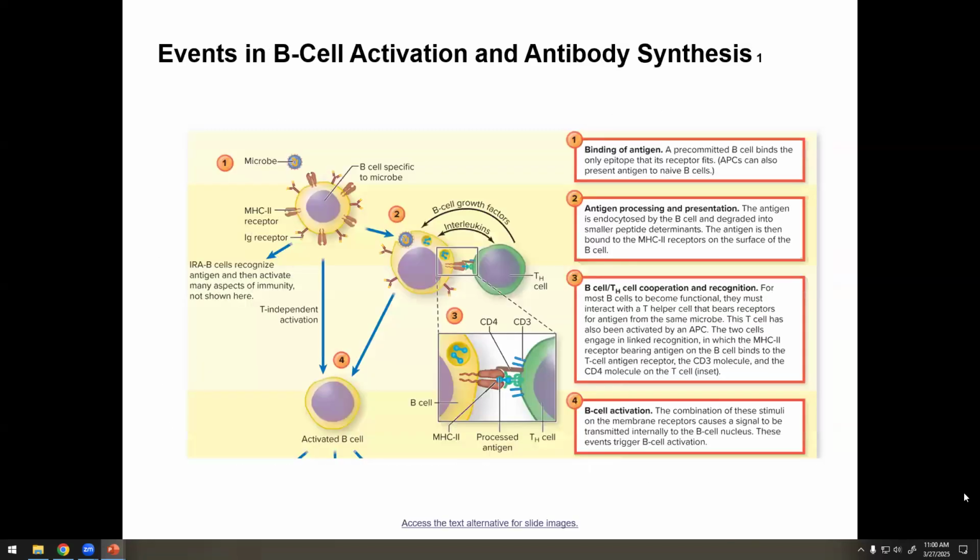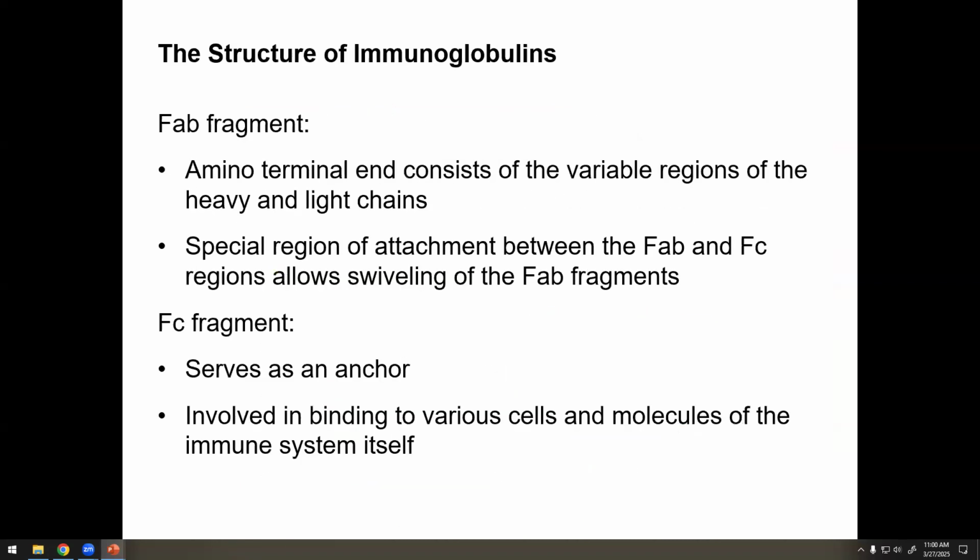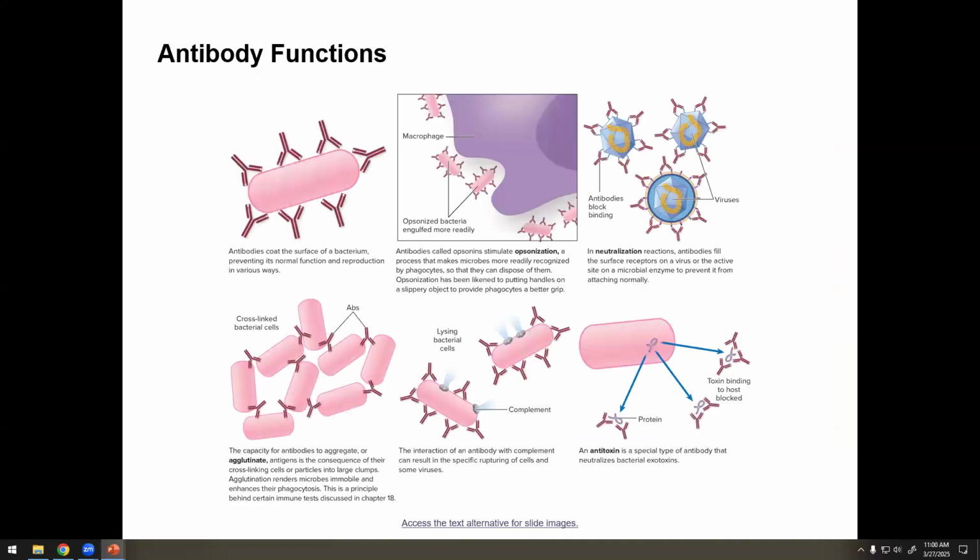So we talked about the B cells and how they make antibody. Now let's get into antibody and what it does, okay? So these are our functions of antibody. There are 6 major functions. We can coat the surface of bacteria, like coating the surface of something with flies. In the previous chapter, there was a little video on complement, and complement is basically like coating something with flies. Antibody can do the same thing.